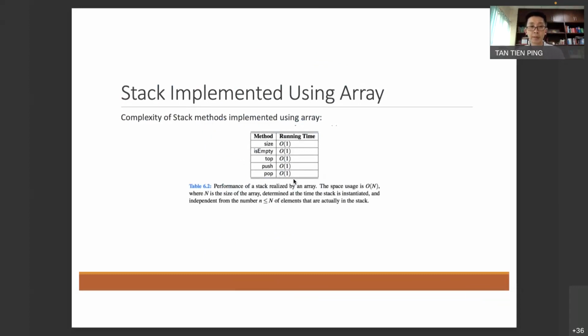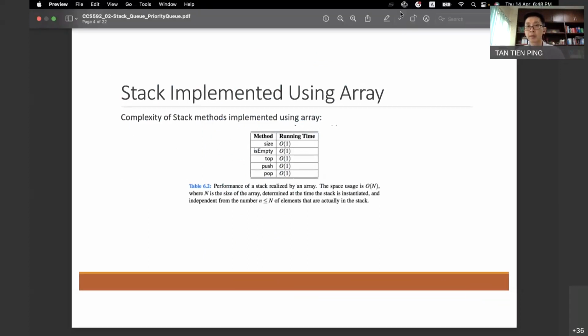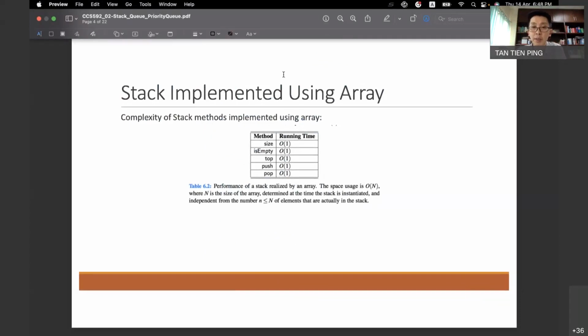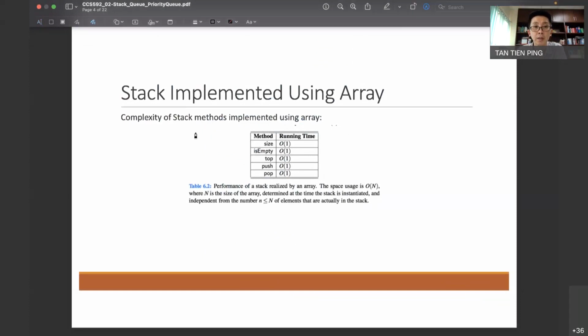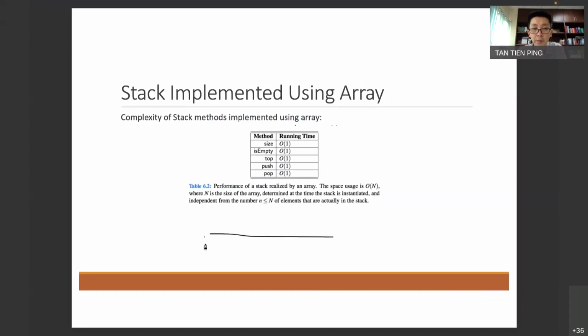Okay, so the stack in this case is implemented using an array, right? So we have an array, and then we implement the stack. If we implement a stack using an array, just look at this example, for example, size.